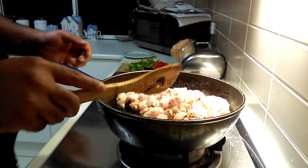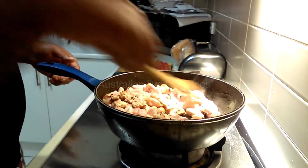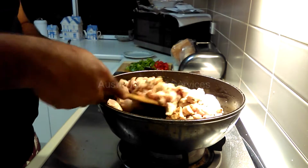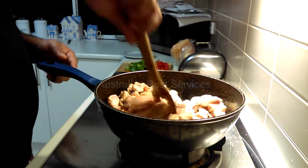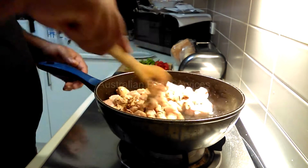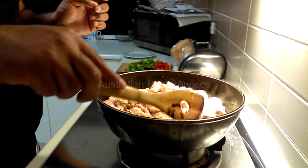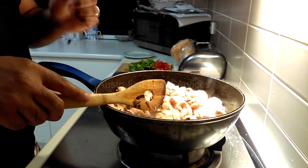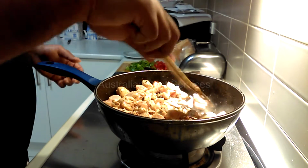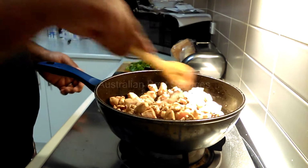You want to keep mixing it until you see all the raw chicken is sealed or cooked from outside. You want all those flavors to get inside the chicken, which is a zing from onion and chili. And the garlic ginger paste is going to kill the chicken smell by going in there. Because we browned it off, it takes a little time for it to go in and do what you need to do to kill the raw chicken smell, no matter how you cook it.